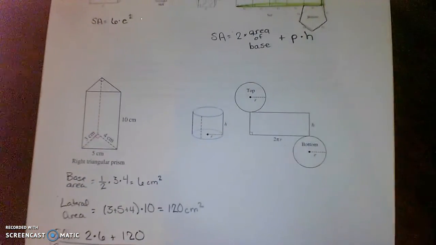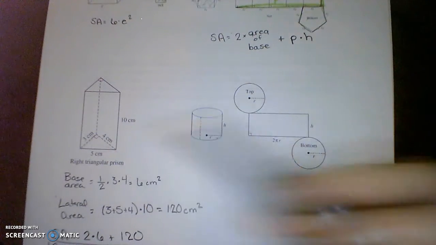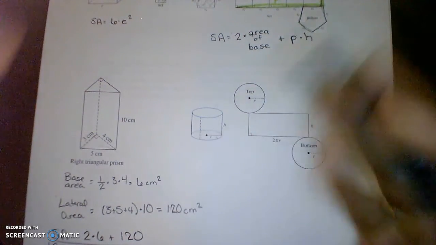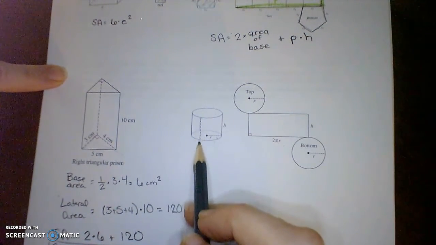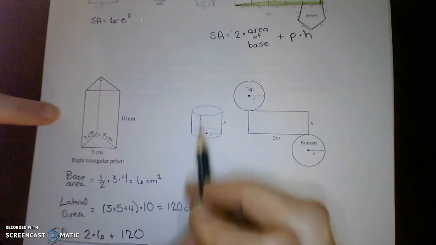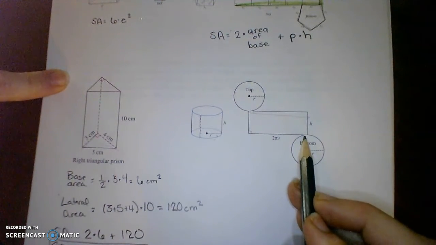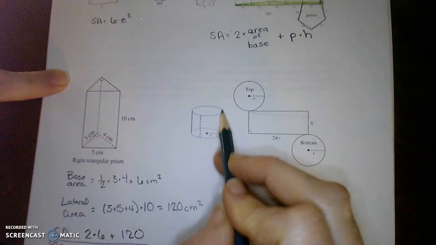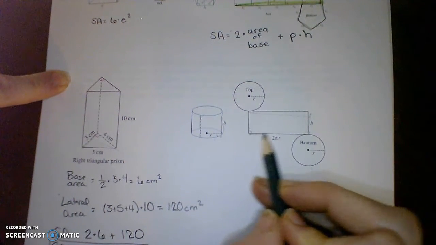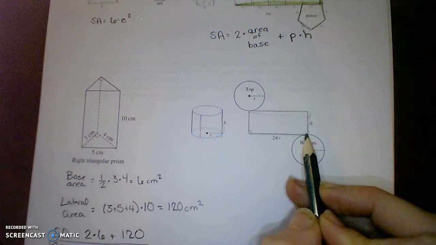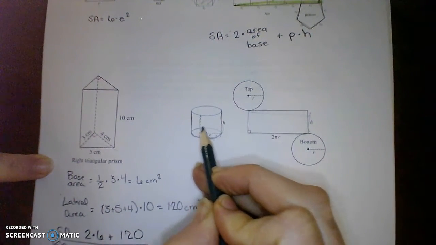All right, now similarly, let's look at the surface area of a cylinder. Now this is a little bit different from a prism, but the same idea is that you have a top base and a bottom base. And then if you cut through the side of the lateral surface here and unroll it, you'll see one long rectangle. The height is the height of the cylinder, and the length of this lateral rectangle is actually the distance around the circular base.